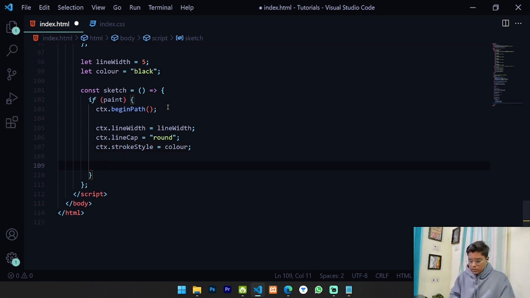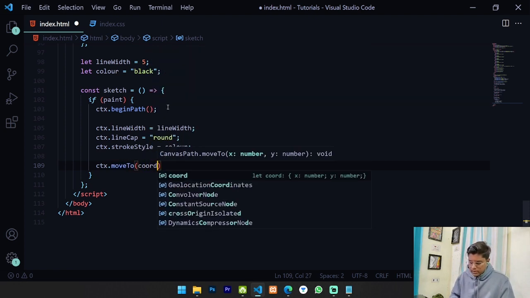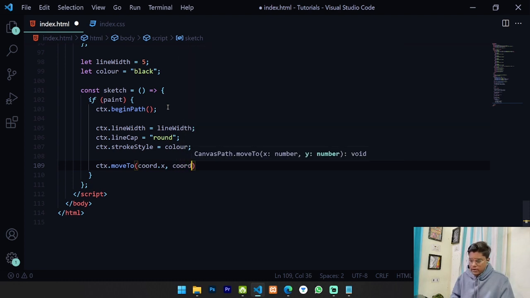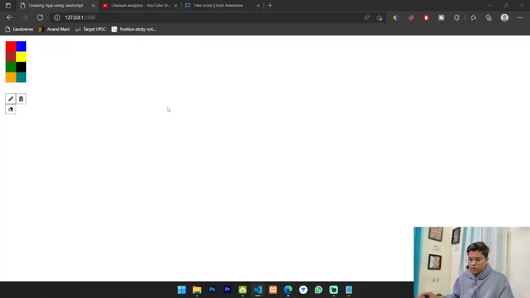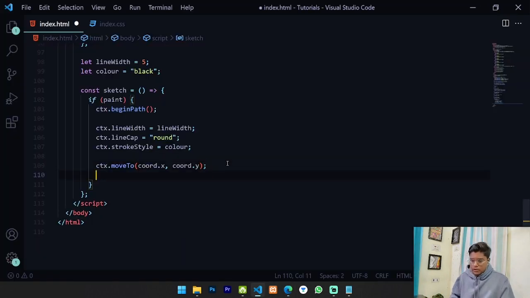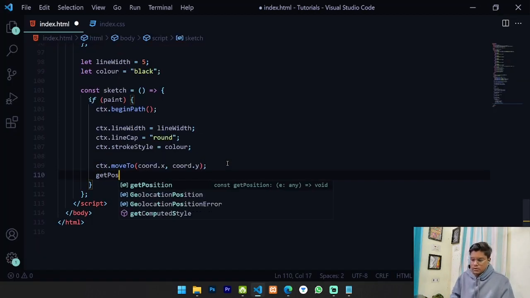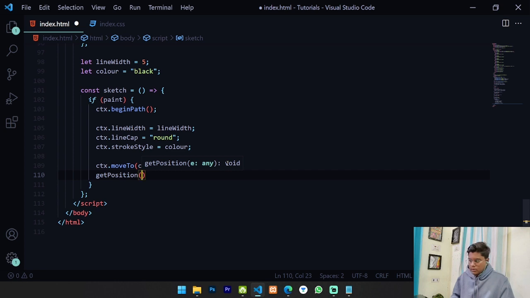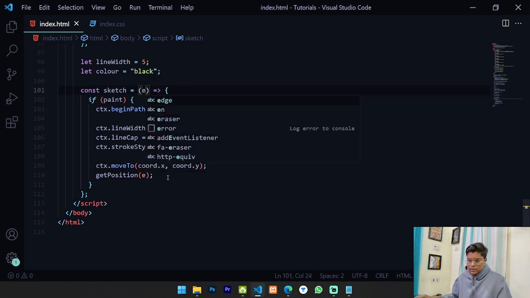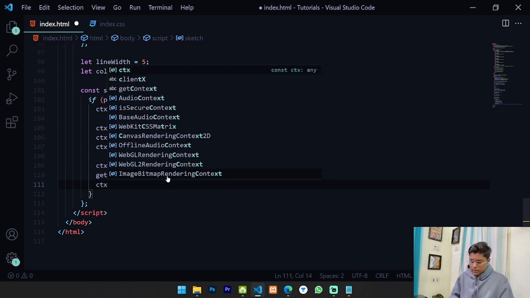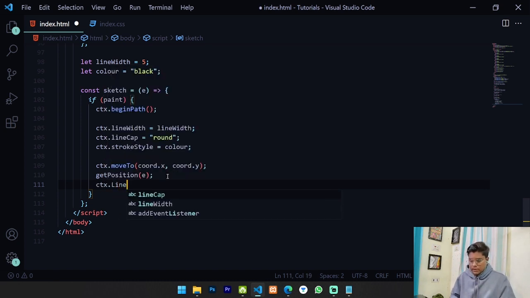So what we'll do is context.moveTo(coordinate.x, coordinate.y). Okay, so now still we don't get anything. Now we need to get the position again. So for that we need an event over here as well, and again .lineTo. First I'll write the code and then I'll explain how this works.